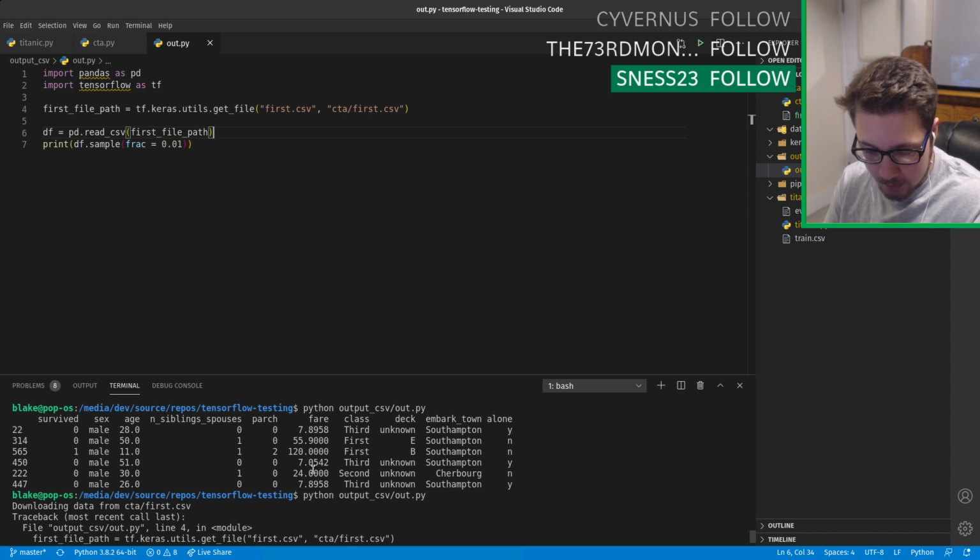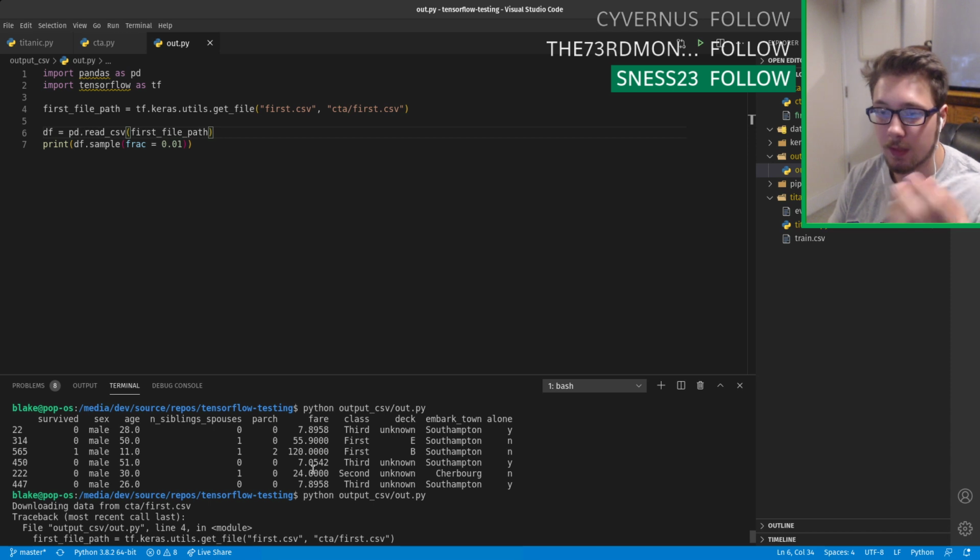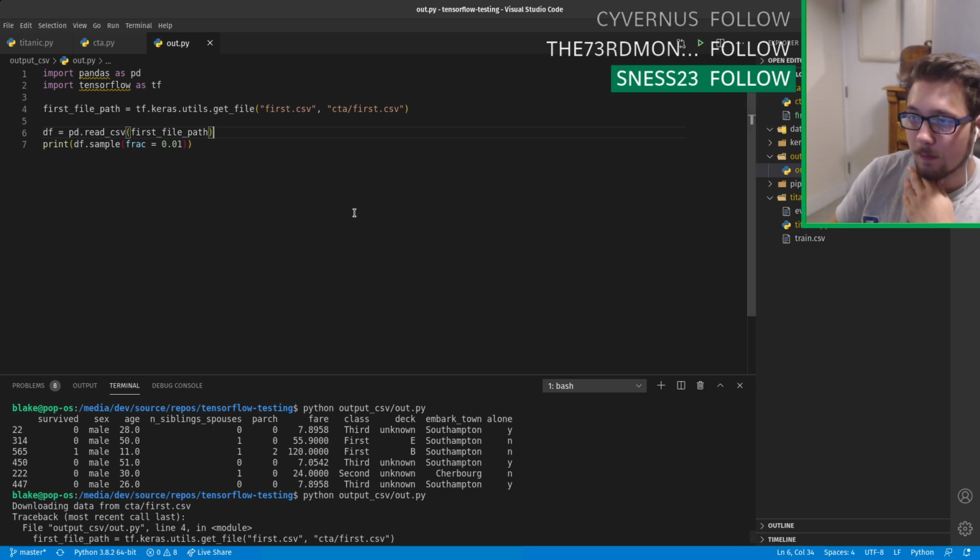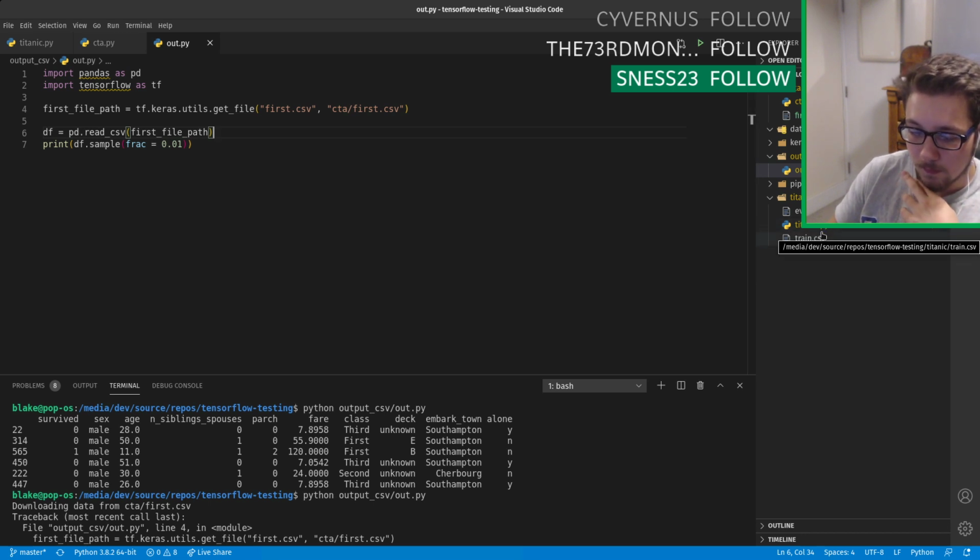Maybe it would be best to use pandas to save a train and validation CSV. Yeah, possibly. I mean, that's what I'm trying to do now, is get pandas to output both CSVs for me because, unlike the Titanic example, I don't have the training and evaluation data set already for the CTA stuff.